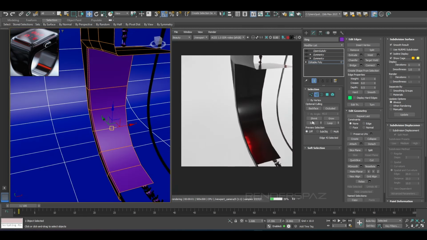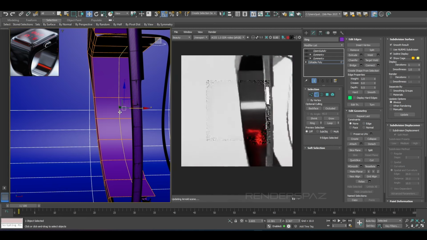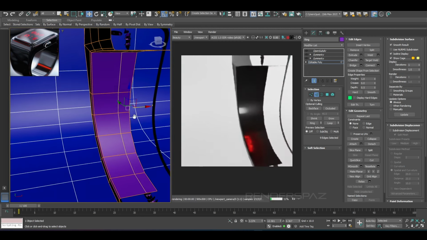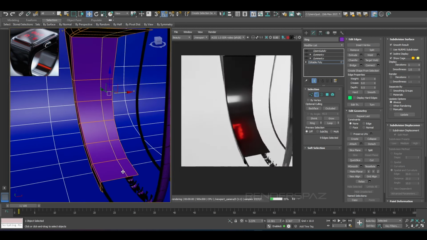Some type of detail that helps us out with it all and adds that finishing touch. So let's bring in, if I say ring, the whole selection all the way around and connect this edge here. So now we're going to select that edge and hit ring.